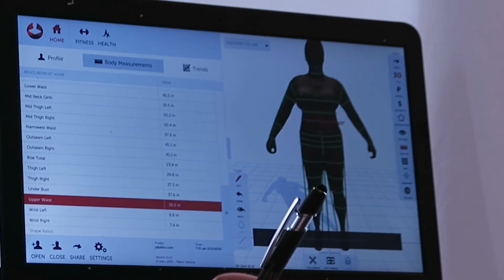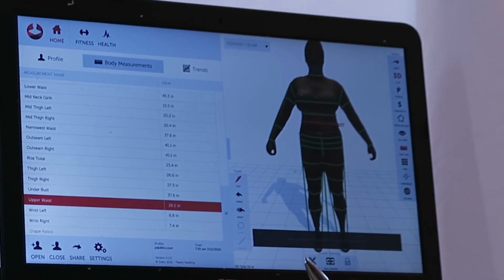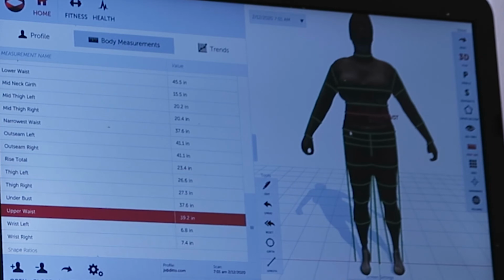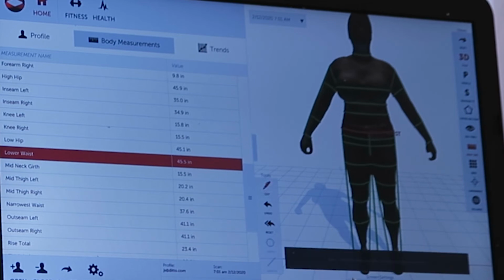Upper waist on the scan is 39.2 and I took 39.75. So there we're good. Now we're getting into an area that will reassure us that the machine is definitely calibrated correctly and everything is good. This one it calls lower waist. We're going to move that to your belly button line. I got 41 and 3 quarters. It says 41 and another close one. So that's great.